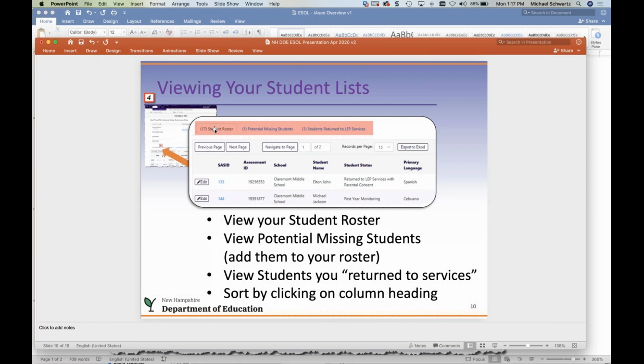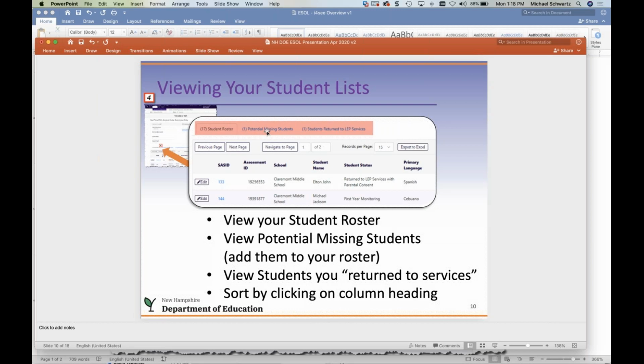The second tab allows you to look for potential missing students. What Joe's been able to incorporate here is a list of students that are not in your roster this year. As a matter of fact, they're in nobody's roster this year, but they were in the roster last year, and for one reason or another, we believe they may still be in your school. As an example, if there was somebody in the roster last year who is not in anybody's roster this year, they didn't exit the state last year.